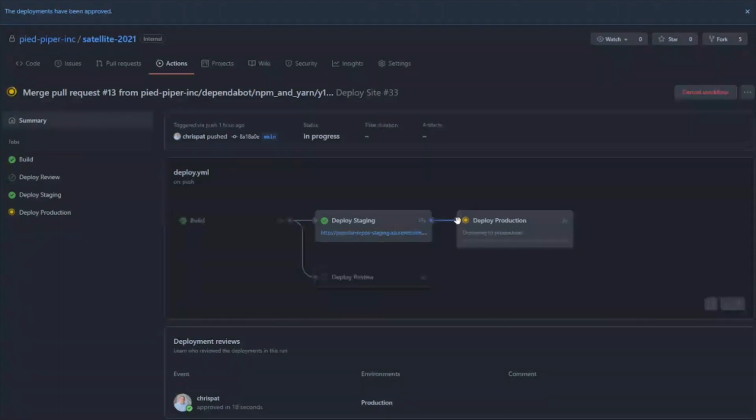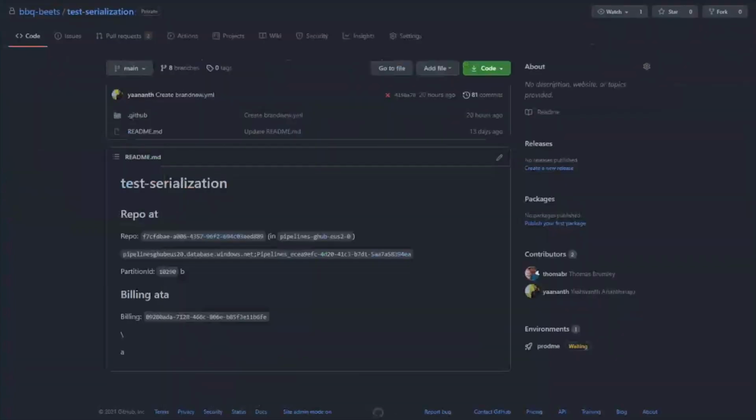Now, one more thing that we've noticed and certainly got some feedback on was, this is great, except for what happens if I have a busy repository and I've got a bunch of people merging PRs? How do I make sure that only the latest code is deployed to production and maybe only one deployment is happening to production at any given time? So in the next few days, we're introducing a new feature that we call serialization, or a new key in the workflow that's called concurrency.